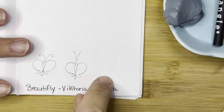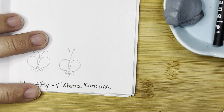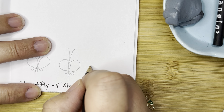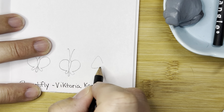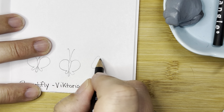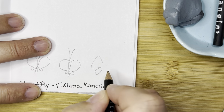I'm going to do one more, but this time I'm going to change the shape. Okay, we're getting a little tricky. So this time I'm going to do more of a squarish type wing, not square, more triangular, I guess. So instead of being round, I'm just giving it some angles. And then I'm going to do the same thing for the bottom wing.